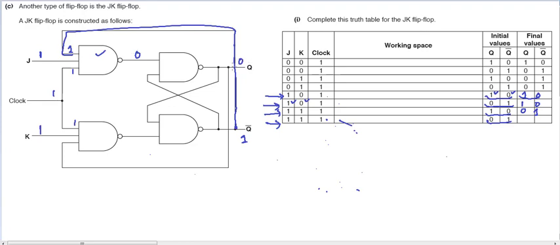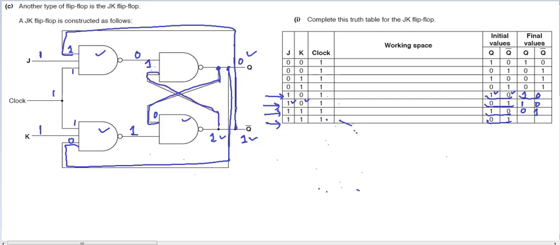And let's feed Q back, right? When we feed Q back here, and Q was 0, 1 1 0 at the input means what? We're going to get a 1 at the output. Okay, so let's work these feedbacks out. Q was 0, so when we give a 0 here, we have 1 0 at the input, which means what? This NAND gate is going to give us a 1 at the output. Previously it was 1, even now it is 1. You feed this 1 back, so we have 0 1 at the input, and this is going to give us a 1 at the output. This was previously 0, and now it has changed to 1.